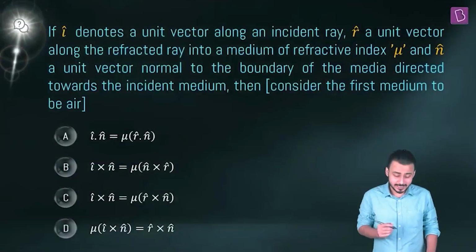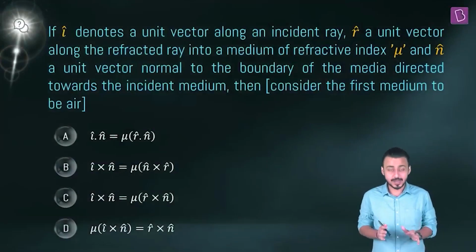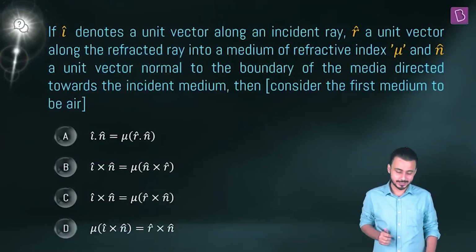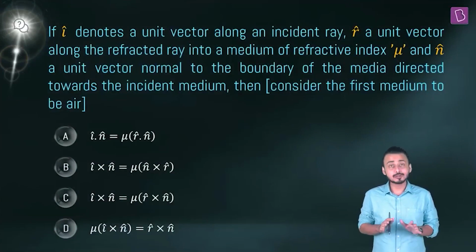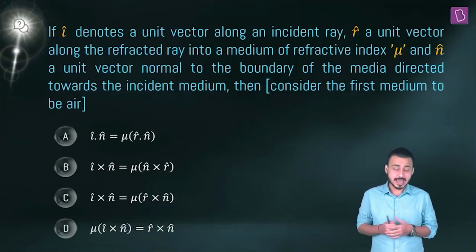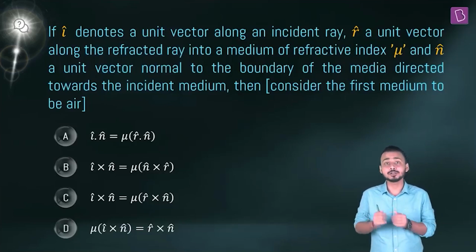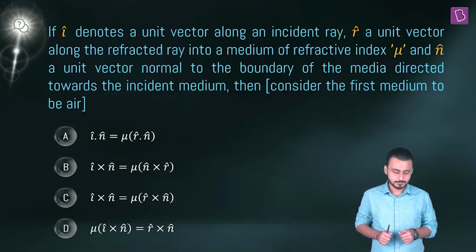This is one of the very important problems from the perspective of the examination and the understanding of Snell's law as well. This basically belongs to the vector form of Snell's law, which you might have studied in the theory. You might have missed studying that. But here we'll discuss it in detail and we'll see how Snell's law is transformed into a vector equation, right? You must have done it in the theory sessions, right?